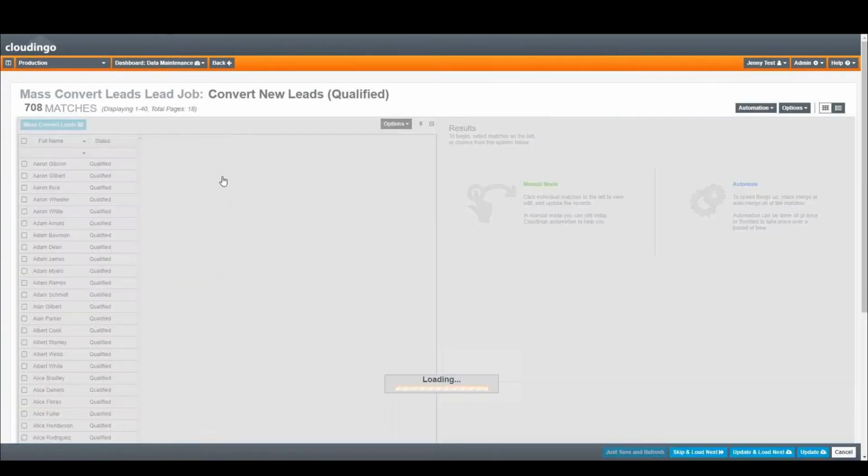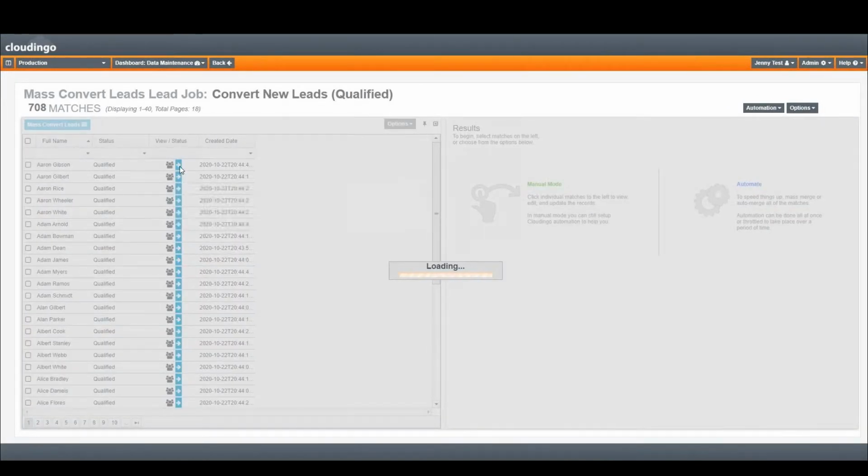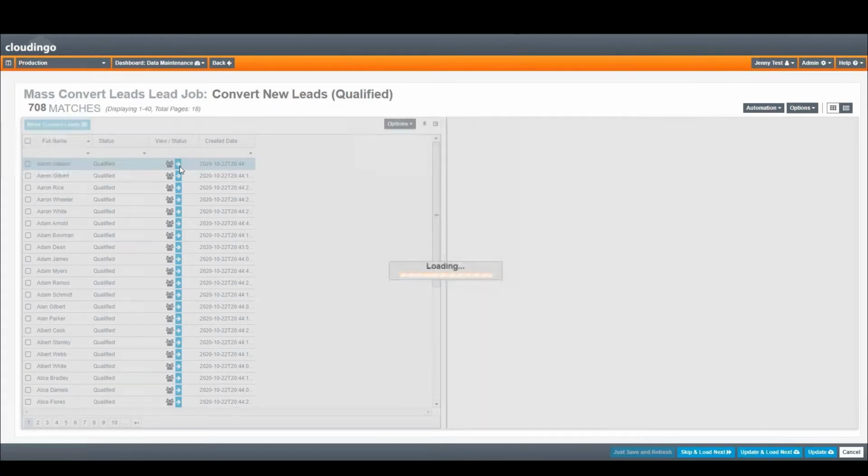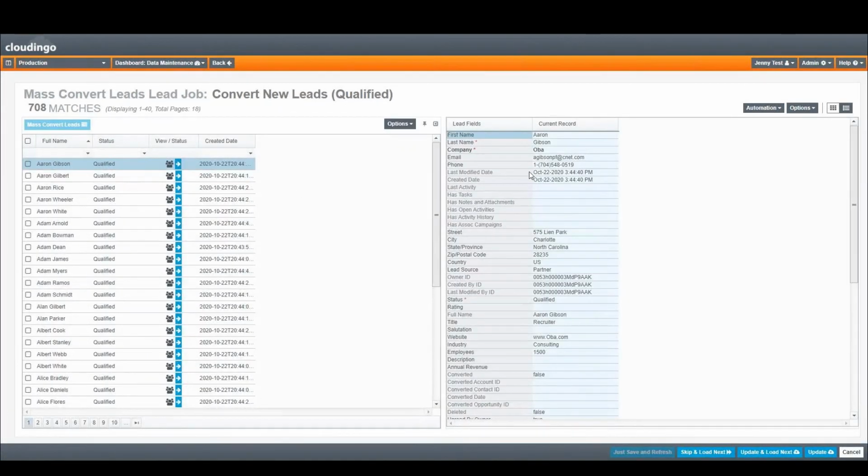Okay, so if I click on review and edit, and I click on the blue arrow anywhere on one of these records, it can just check it for accuracy and make sure that it is one that I would for sure want to convert into a new contact and account. So when I convert this based on my settings, it is going to create a new account called OBA, and I'll have a new Aaron Gibson contact created underneath that account.